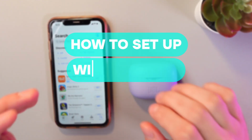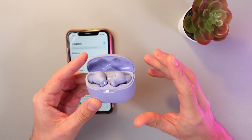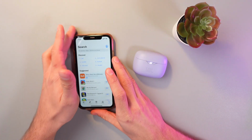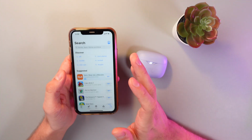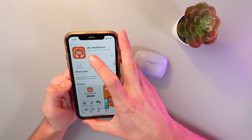Hello everyone, and today I'll show you how to connect and adjust your JBL Tune Beam with the JBL application. So first of all, go to App Store or Google Play and download your JBL headphones application. Here it is. Download it.